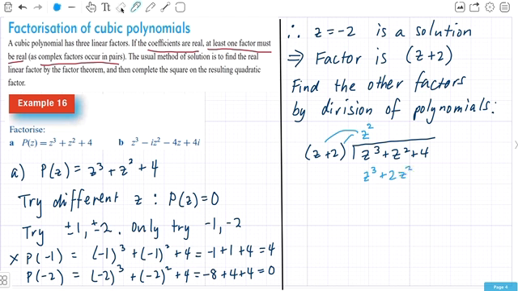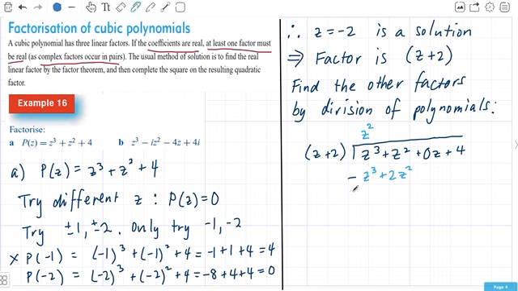Okay, so what you've done is you've done the first step now of your division of polynomials. Now the other thing that's a good idea, can you see here that we've got z cubed, z squared, and there's no z in here? It's a good idea when you're doing division to actually put a placeholder there for any powers of z that you don't have. So I have no z's, but I just have a constant. So actually put a placeholder there, and you'll see why in a second, why that's useful.